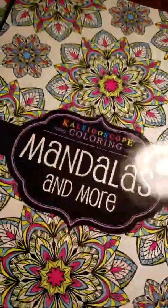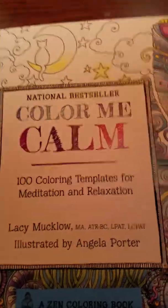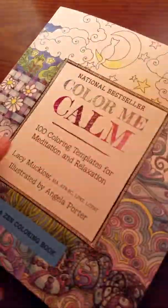And I have this one, and I have this one, and I have this one. I have this. These are all mandalas books, meditation, relaxation books. Sorry, that's kind of bright. I don't like bright colors while I'm coloring, so I kind of just pointed it that way. I have chosen, yes, I've decided on Color Me Calm coloring book.